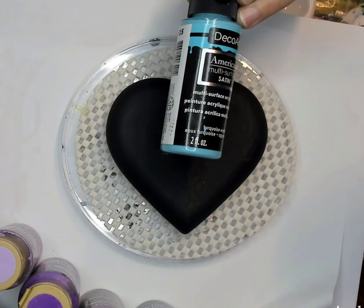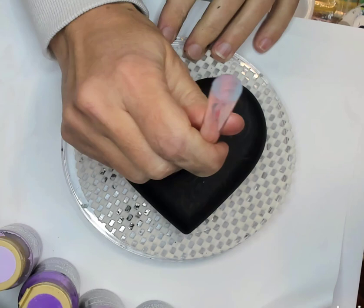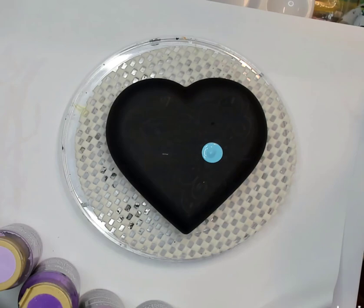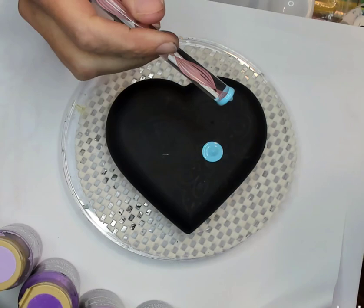And I'm using the turquoise waters. You're just holding the tool perpendicular, and I'm using just the center area of where that stencil was. But you'll see when I come up, it's askew on our heart. And I didn't get quite enough on there, so just gonna re-dab it a little into a perfect circle there. You just kind of roll it around so it meets all the edges.